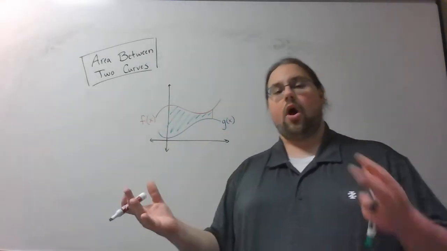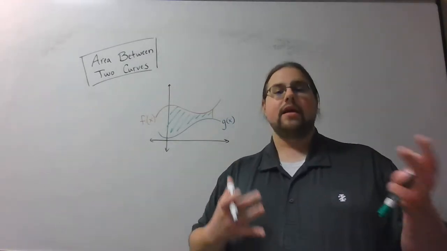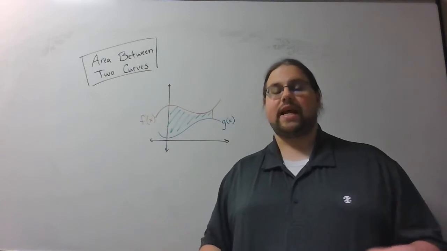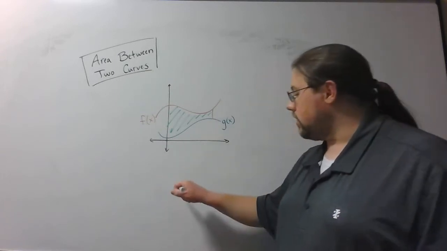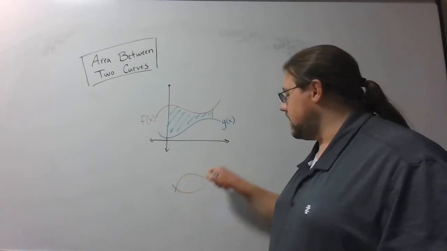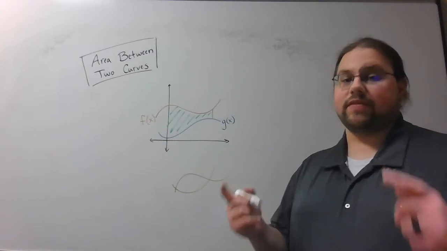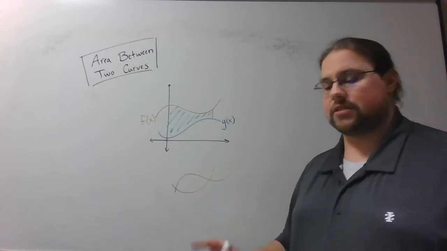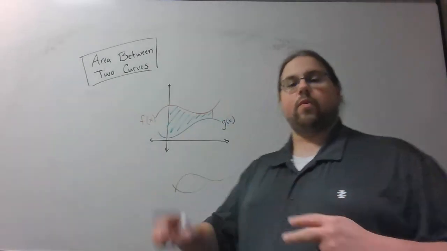Now, it doesn't always give me a starting place and an ending place. It doesn't always give me an A and a B. Sometimes it just tells me the functions, and that means that we have to find where the two functions intersect, where one will go up and the other one will come and meet it. So, like I said, that's an important thing that we're going to have to watch out for. If it doesn't give us bounds, we're probably looking for intersections.